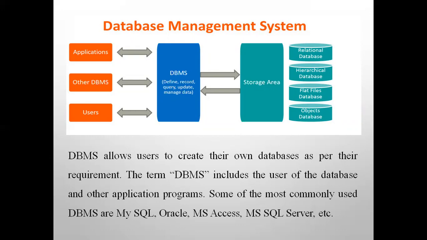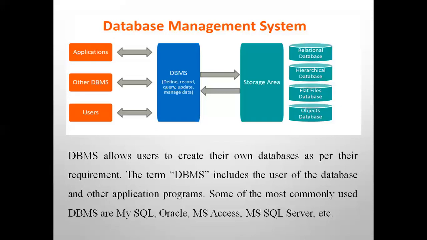Some main examples of database applications are computerized library system, ATMs, flight or railway reservation systems, etc. All of these applications we will see in the later slides. And some of the most commonly used database management systems include programs like MySQL, Oracle, MS Access, MS SQL Server, etc. These were the most commonly used DBMS programs.